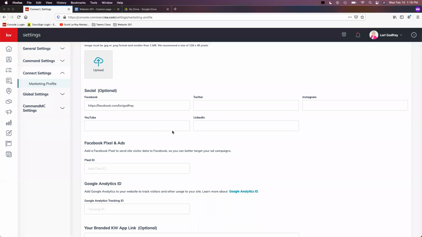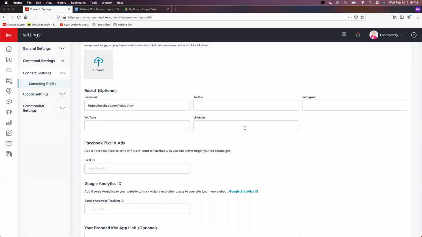You can actually add the URL for your entire channel and people will be able to go on there and see all of your YouTube videos, everything that you've posted for those open houses. LinkedIn, every profile from LinkedIn is going to be a business profile. So you would just copy and paste the full URL to your profile.